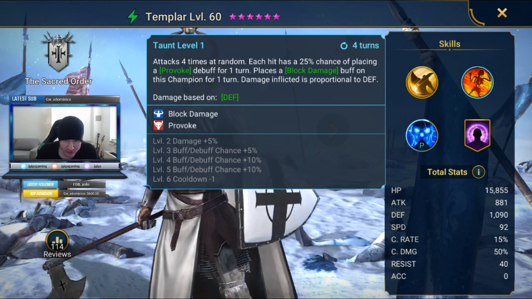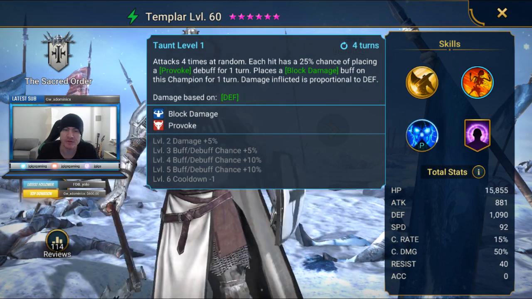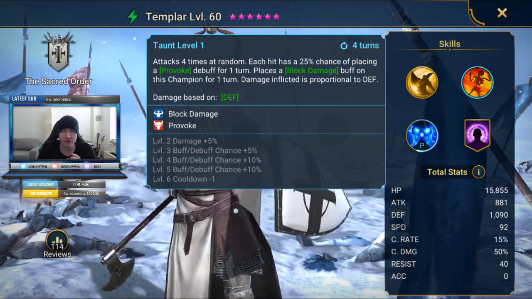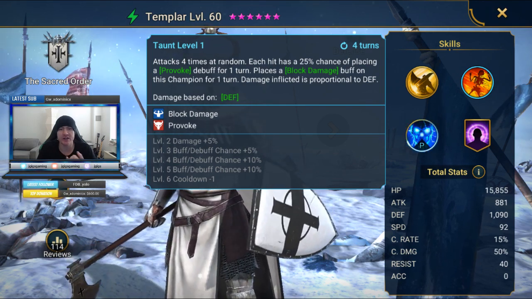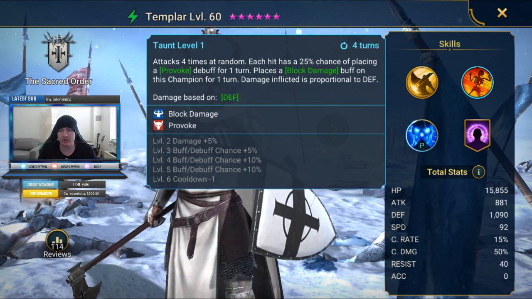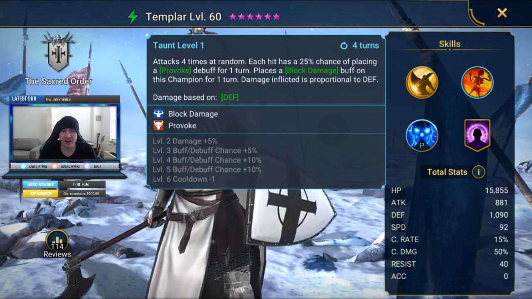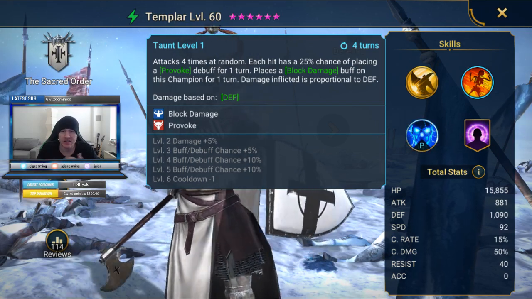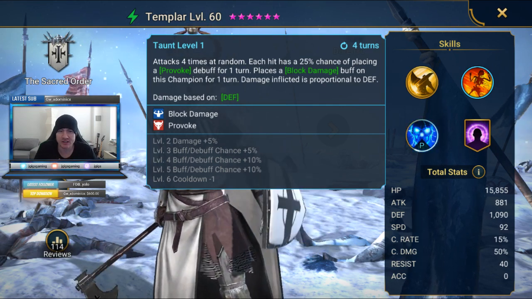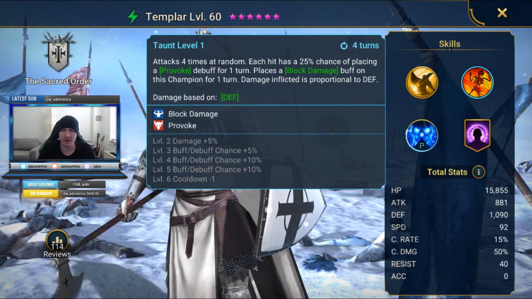Second skill attacks 4 times at random. Each hit has a 25% chance of placing a provoke debuff for 1 turn. So potentially, if there are 4 enemies, there is potential for him to provoke all 4 of them. It will likely rarely go that way just based on math, but hitting 4 times, he's likely to at least land 1 provoke. He should land at least 1 provoke when he uses a skill, no matter where you're at.